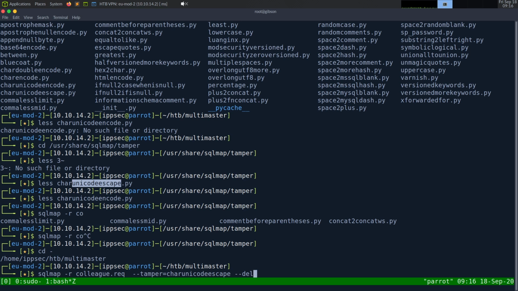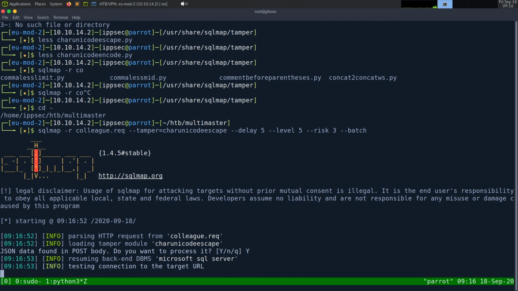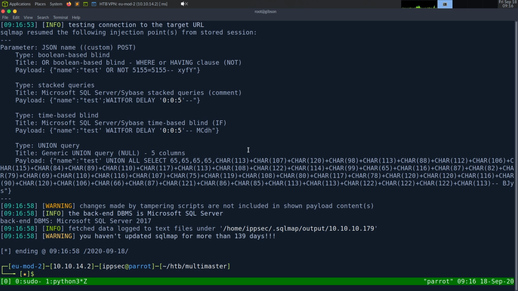I'm going to do --delay 5. We can do --level 5 and --risk 3 --batch, because I don't want this prompting me for any questions. So now we can run it. And I did a delay of 5 instead of 3 because I'm also going to be playing around.